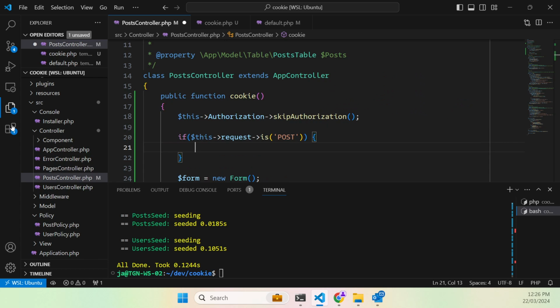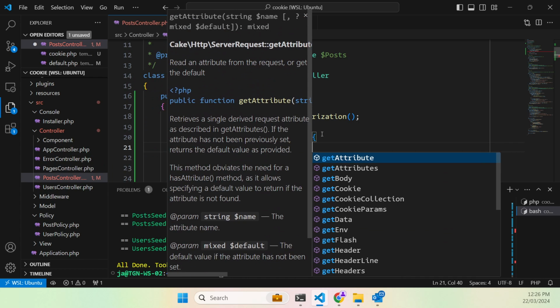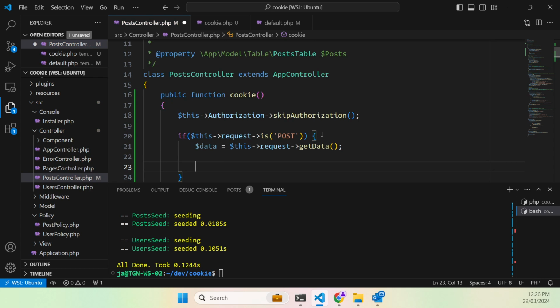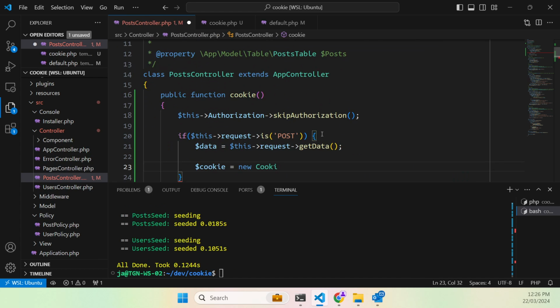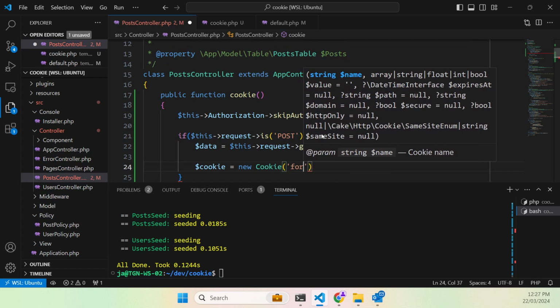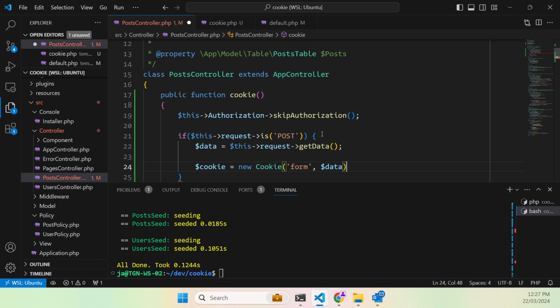What do we want to do? Well, when we're posting data from the web page to CakePHP, we want to get that data, and then we want to start making some decisions with regard to what we want to do with that data. So in this case, we're going to save that data to a cookie. The cookie name is form, and the data is that data.